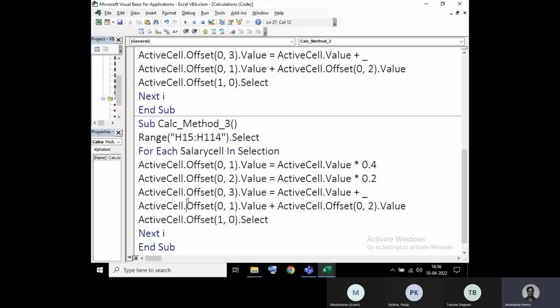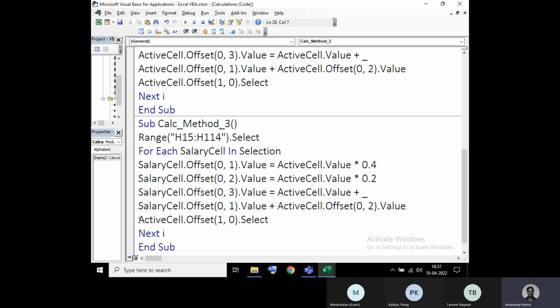So For Each salary cell In Selection. Whatever variable name you give should replace ActiveCell.